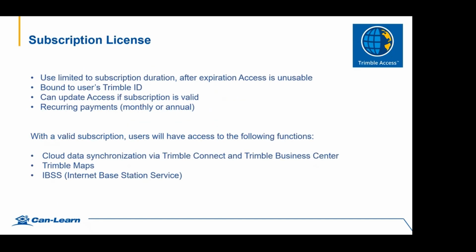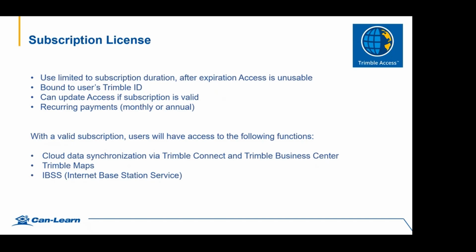Subscription licenses are limited to the subscription's duration. After the expiration, access becomes unusable. So it's different than the perpetual license, where your software maintenance can expire, but access is still usable. A subscription license is bound to the user's Trimble ID, which is free to make. You just need to create it, use your email address, and it's basically a way for Trimble to communicate with you.